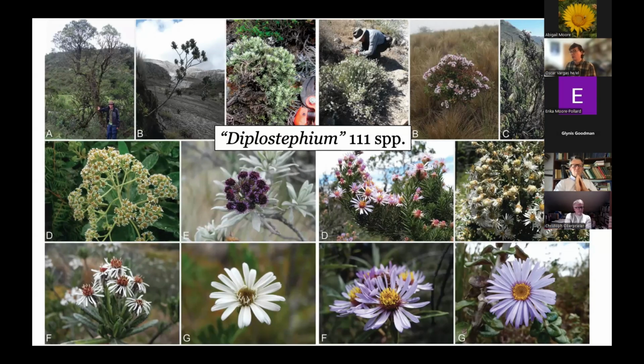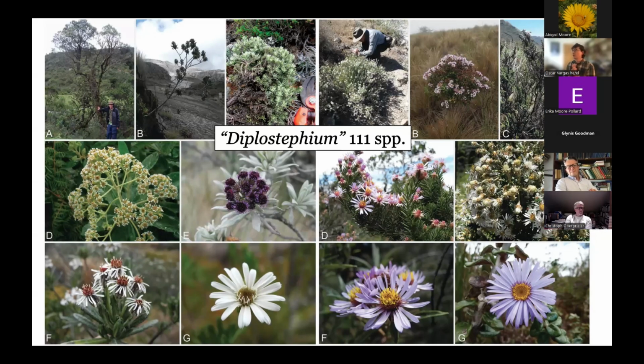So, when I was an undergraduate, I wanted to study a genus of plants in the Astereae. I have always loved Astereae. And I wanted to do some sort of treatment, monographic revision, maybe a key. So my advisor at the time suggested that I study Diplostephium. This was in 2004, more or less, and around that period, we actually didn't know how many species were in Diplostephium, but we knew that there were more than 100 species.